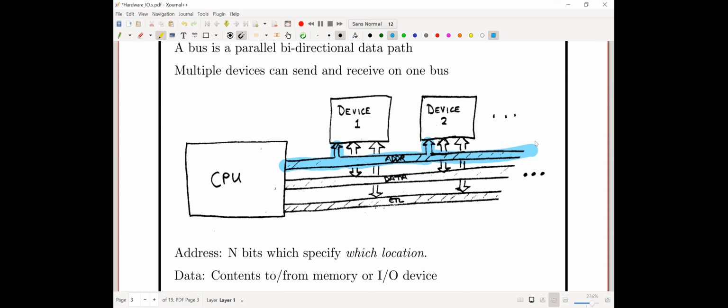And then another bus will contain the data that can go back and forth to the devices. That could be the same width as the address bus, or it could be a different width. For now, we're just going to call this a 16-bit example.